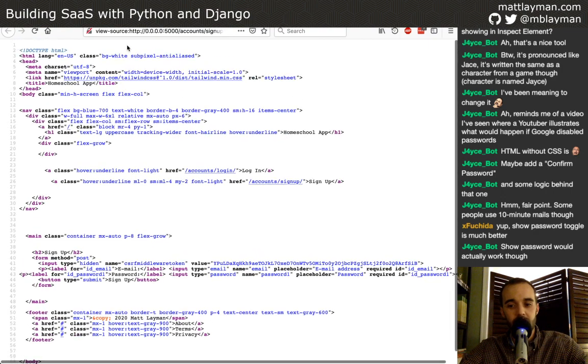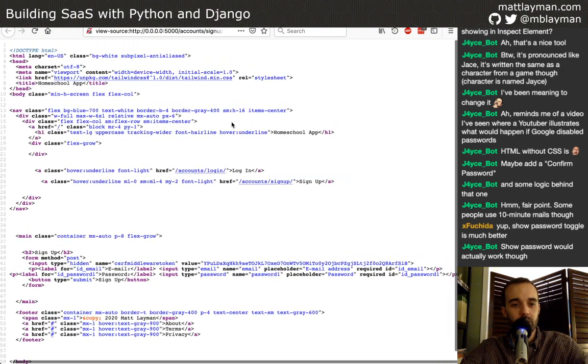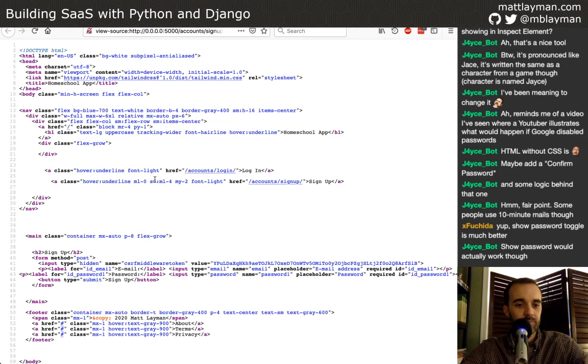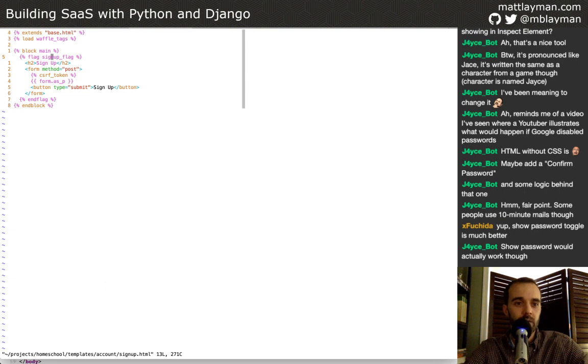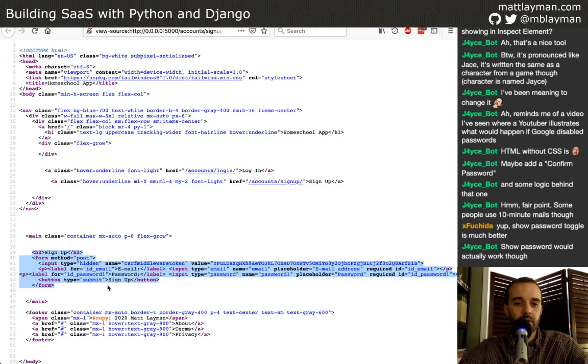So yeah, now you can see a dramatically shorter chunk of source code that we're looking at here. And the entirety of this sign up page is contained in these few lines right here. And we can compare to the actual template that we were looking at. So we have this block main, and that corresponds to the base template. So it has this surrounding main tag, and all of our template stuff goes inside of here. Okay.